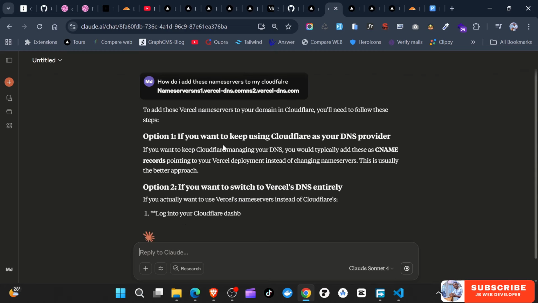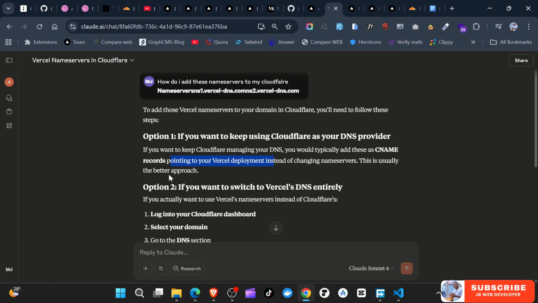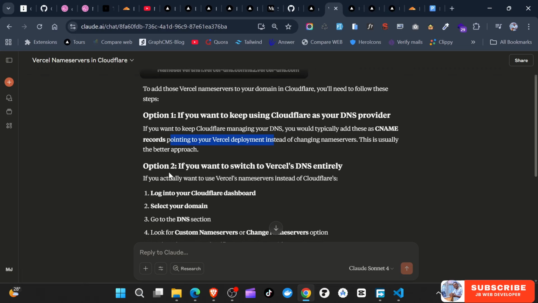Okay, saying if you want to keep using Cloudflare as your DNS provider, if you want to keep managing your DNS, you typically add these pointing to a Vercel deployment instead of changing name servers. This is usually the better approach. Okay, so that's the good question.